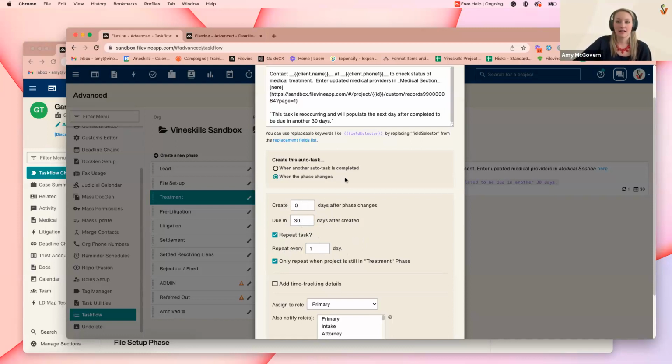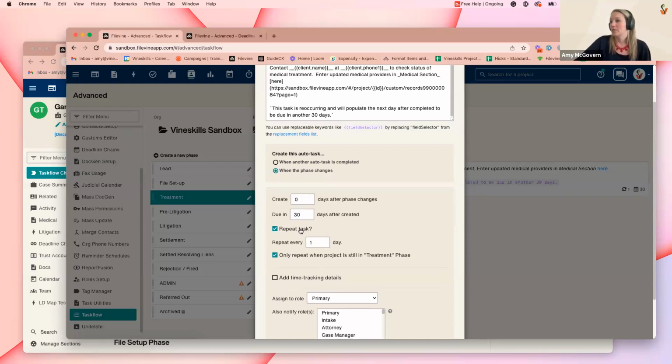I personally think this is a clean way to do it, just as I mentioned, because clients will call in whenever, and especially if they're a repeat caller, I think this just makes it a little cleaner. And as I mentioned earlier, as soon as you complete this task, it will turn around and trigger the next one to be due in 30 days.